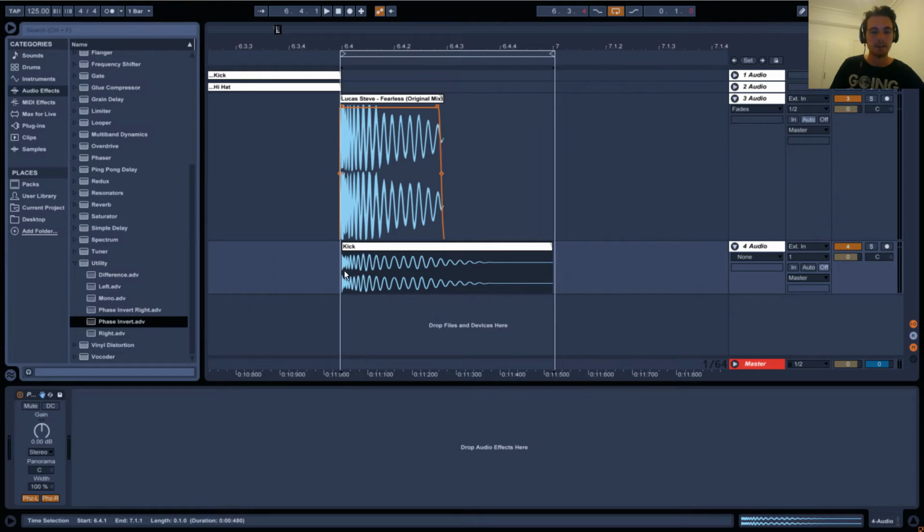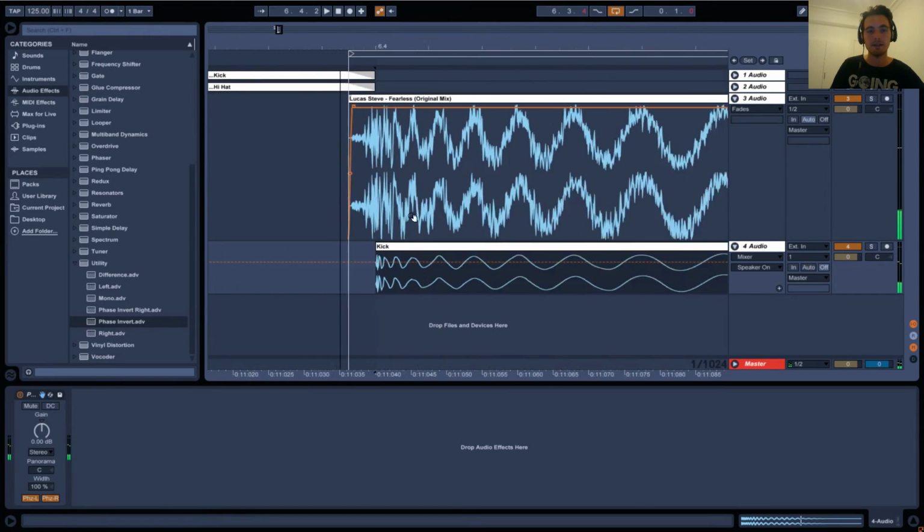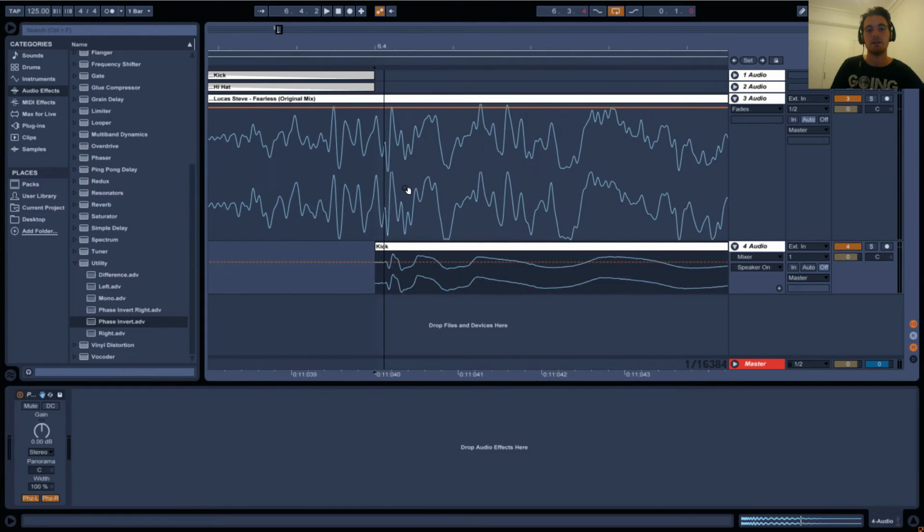So basically, if it was going up before, now it will be going down. So that will cancel out the part that's going up here. It will be cancelled by a part going down here for the kick. And you can probably already hear it compared to. So it's basically really deleting that attack of the kick really well.